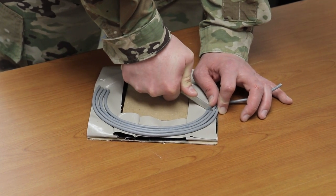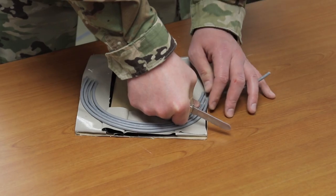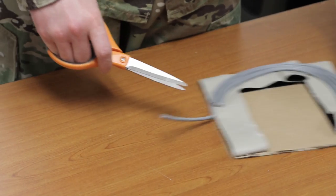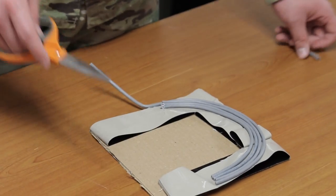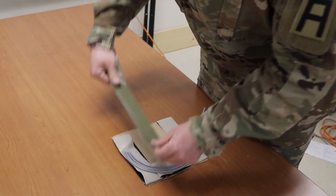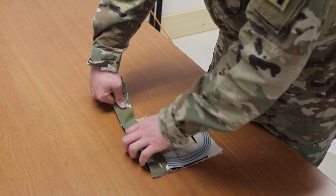Step 2. Attach the explosive. Remove the protective cover from the double sided tape and press the first piece of detonating cord in place along the outside edge of the double sided tape. Form a C shape, ensuring that the closed end of the C is in line with the back edge of the backing material, by pressing them one piece at a time inside the previous piece working towards the center. Place the correct number of detonating cord pieces.